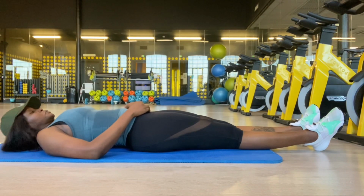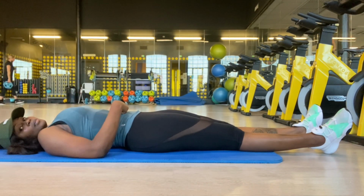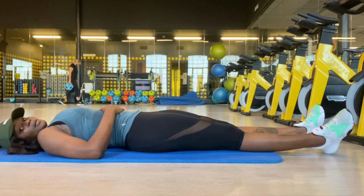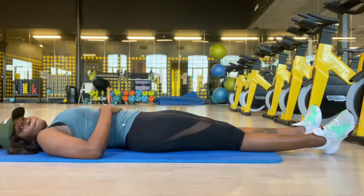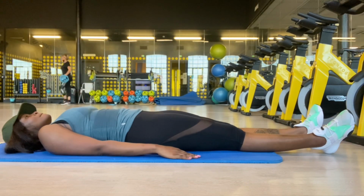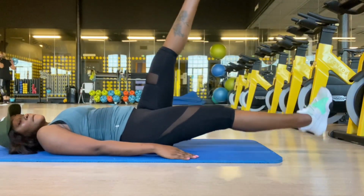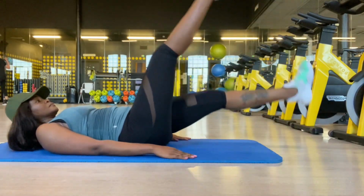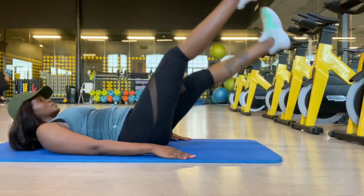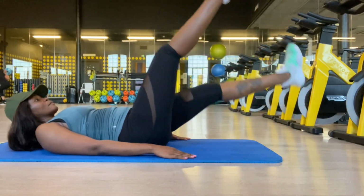So our first workout is flutter kicks, and I'm going to be showing you in a bit. The first thing you have to do is lie straight on the mat and make sure your core is engaged. Then you lift your leg up, and the second one, like you're kicking back and forth, and make sure you engage your core muscles.